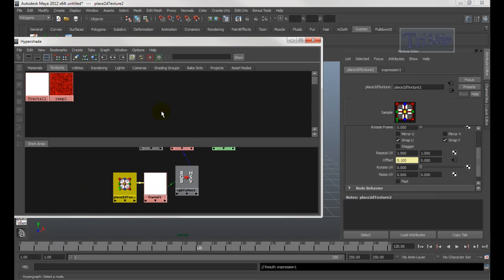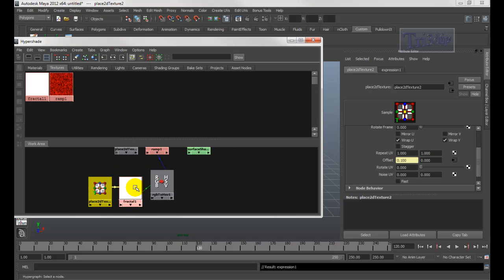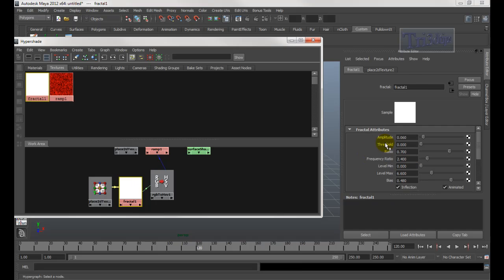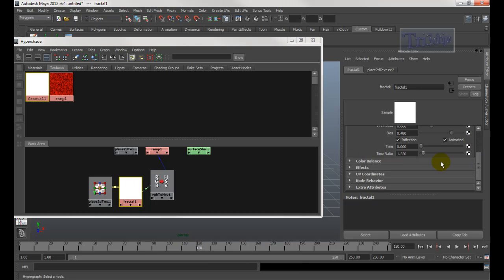You don't see it here until you click this icon right here, but I'm not going to click right now. So let me double click the fractal again. I'm going to scroll down where I see time. Make sure I'm in frame. Go all the way back to frame 1 or click this one. Frame 1, and the fractal time is keyed at frame 1. The time is going to be 0. So right click, set key.